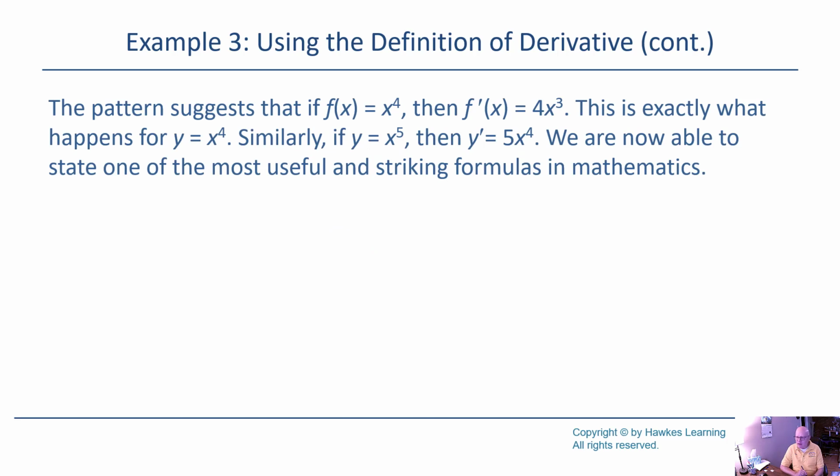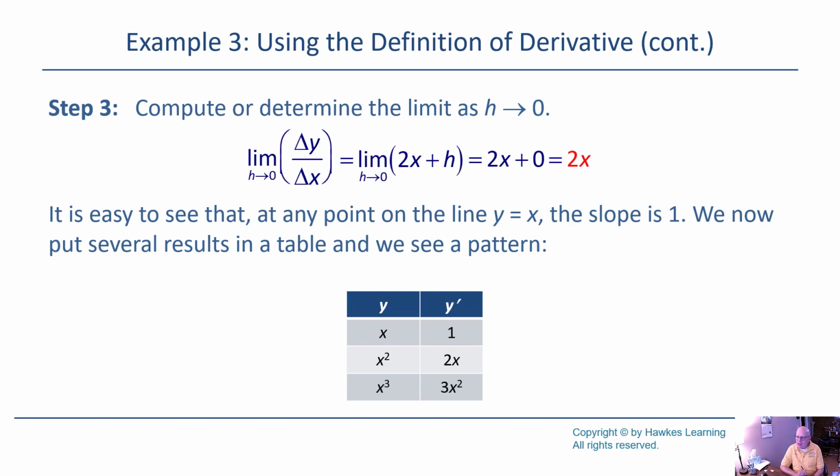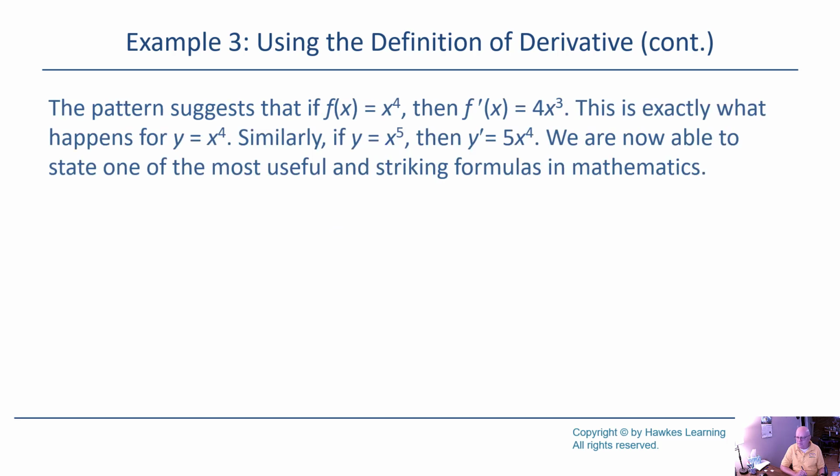Now, if you take a look back there for a second again, look at those slopes, alias derivatives. 1, 2x, 3x squared. Look at where they came from. X to 1, x squared to 2x, x cubed to 3x squared. See a pattern? So if that's the case, notice that we also have that derivative. Do you see a pattern? Some of you do, because you've been here before. So then you might think perhaps this would be the derivative for x to the 5th.